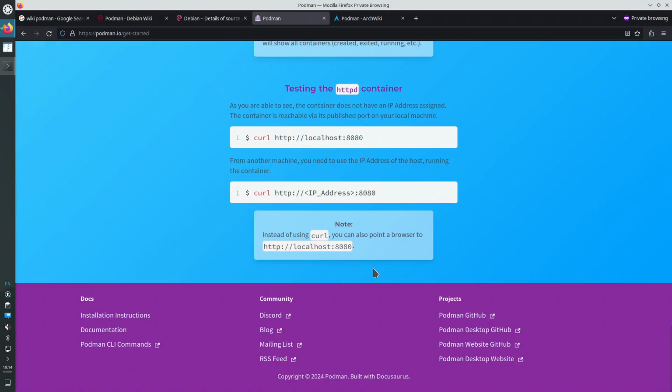In this case, it's serving HTTP, so we're using an HTTP client.